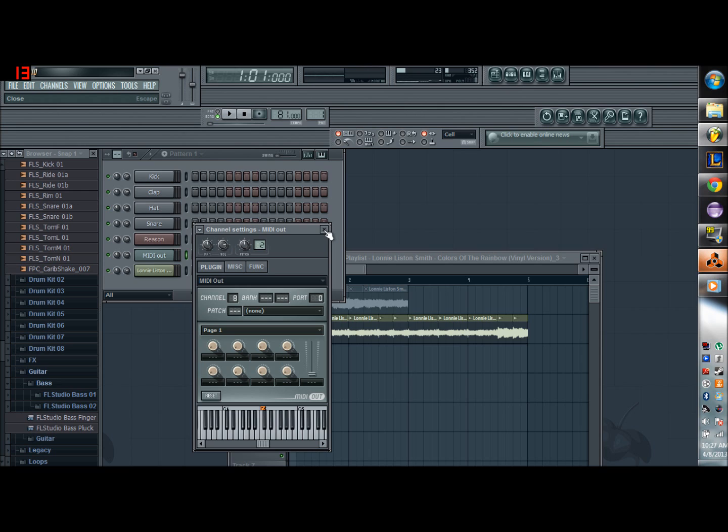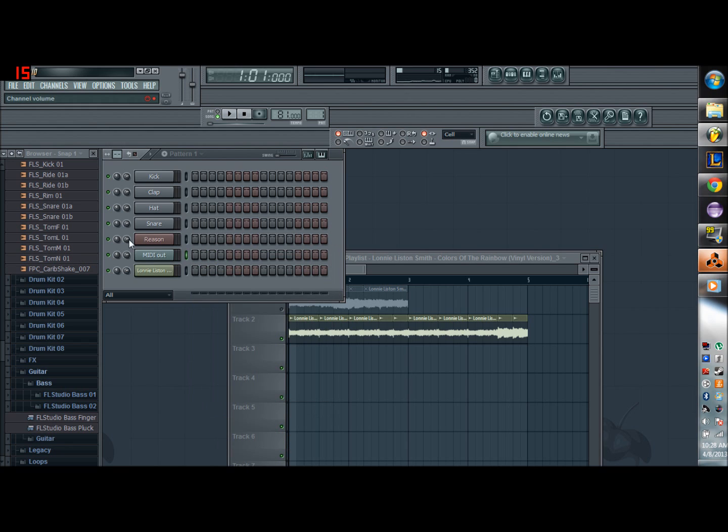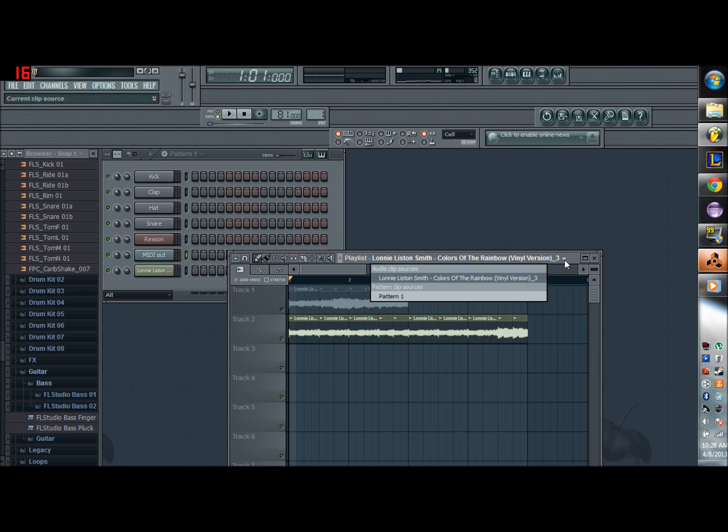If you get a Reason Rewire tutorial, if you just look up FL Studio Rewire Reason, it'll show you all of this stuff, and how to do it if I'm not very clear with my methods. Anyway, this is where patterns come in, and it's actually really good. You change the playlist source from the sample to pattern 1. Pattern 1 is the generic name. You can change it to anything you want just by going to rename.